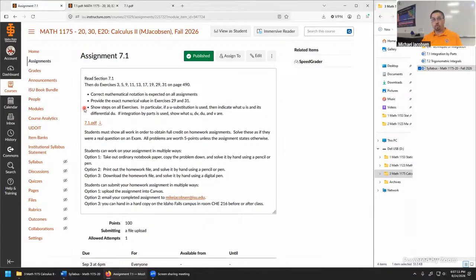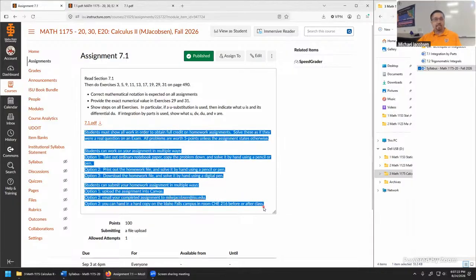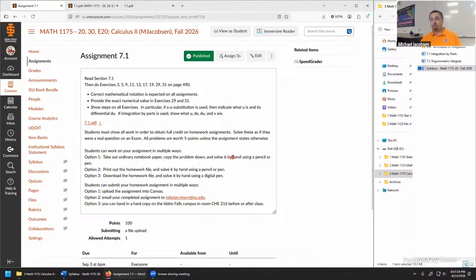We'll be solving these problems as well in class starting out today, so you'll have a good idea of what the step-by-step solutions really look like. And there's a long spiel down below here. I'm not posting this on every assignment, but because it's a hybrid class, I just want to give everyone a set of options for how you would do the homework. You can do your homework in these 3 different ways, or you could get more creative. Maybe you could write out 4th options.